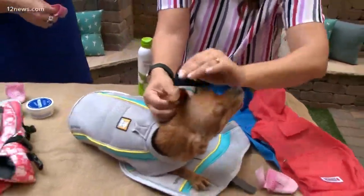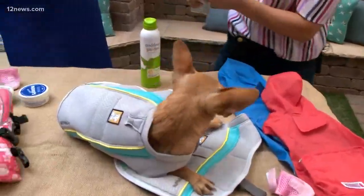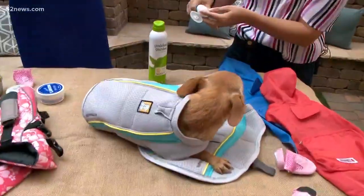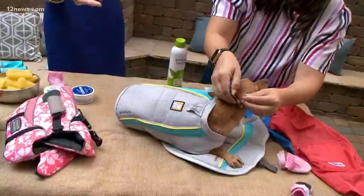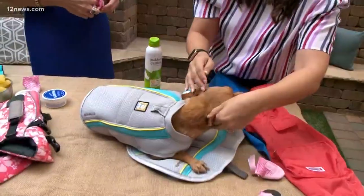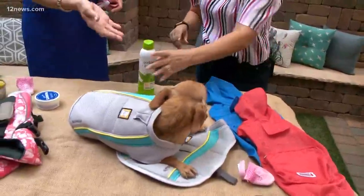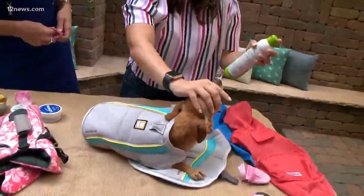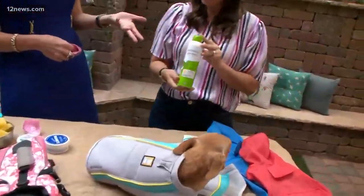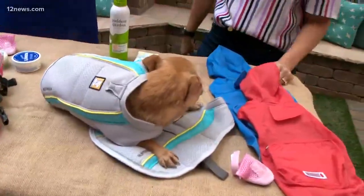The areas where you apply sunscreen are the top of their nose, the inside of their ears, and anywhere they don't have fur. The ears are the one thing we always forget — with my daughters too, making sure we get the ears. Her ears could get sunburned very quickly. A lot of viewers may wonder if the sunscreen on the nose is edible — that's exactly why you want to get the organic, non-toxic kind. She's licking her lips, and that's okay because it's organic and non-toxic. You can cover their eyes and do a quick spray — it's safe if she licks it off her nose.